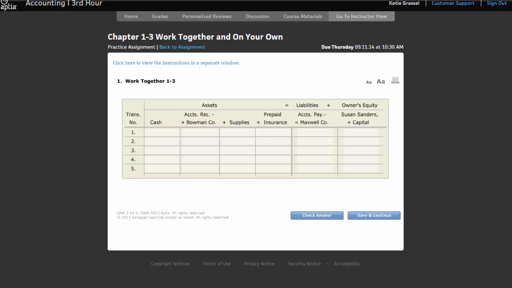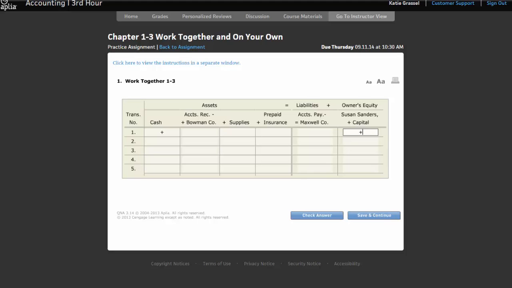So the first transaction, receive cash from sales. Who wants to try that one? That's one that I just did on the board. Want to give it a whirl? Do we have more or less of it? I agree, so we're going to put a plus. Yes, awesome. Put a plus in the cash. More capital. And which one of those words up there? We don't have to put it on there, but revenue, expense, or withdrawal. Great. Again, that's not part of this assignment, but it will be on the next one.